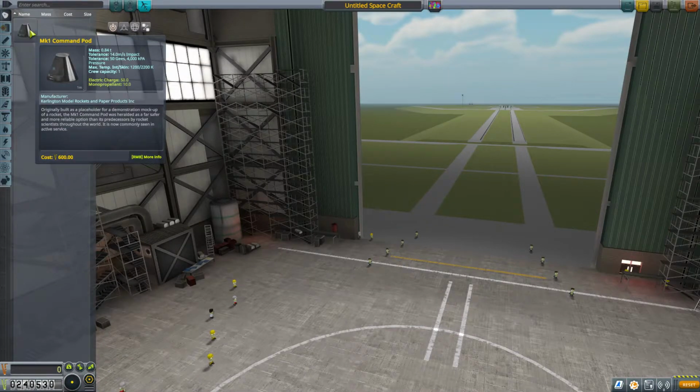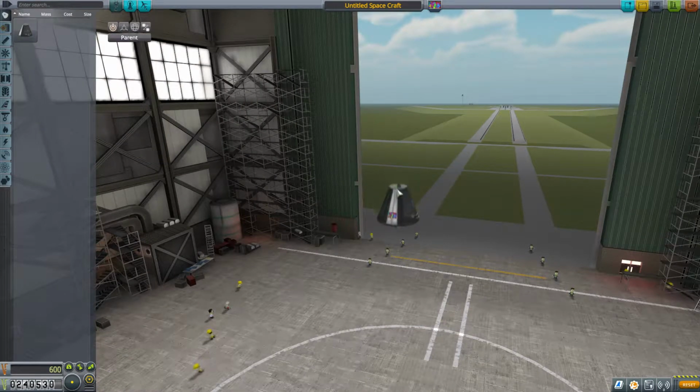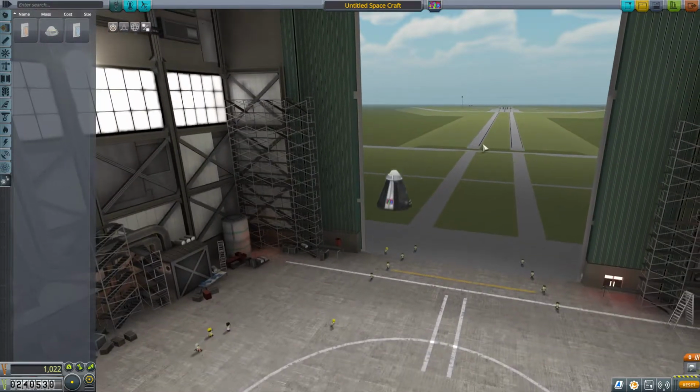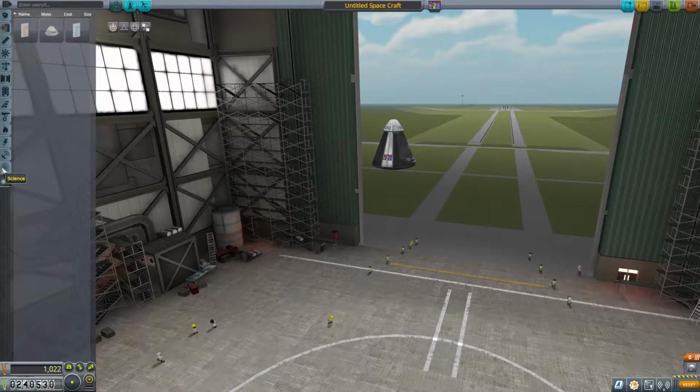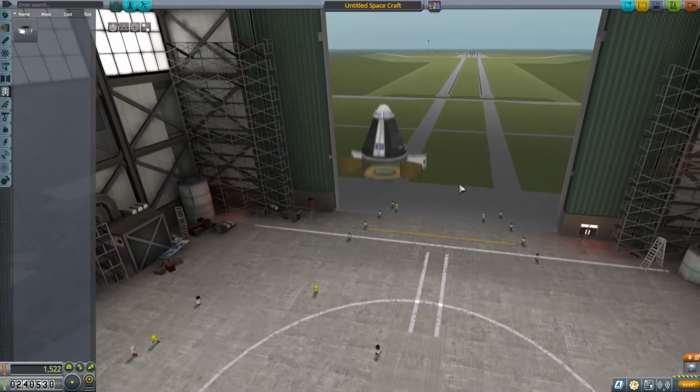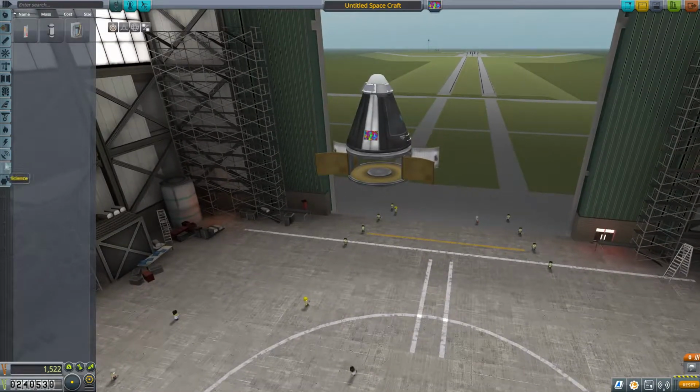So we'll start with the Mk1 command pod. As per usual, the usual place to start, the Mk1 command pod. We'll whack a parachute on top because we want to slow down when we come back in. We don't want to, in fact, go crashing straight into the floor and kill everyone on board. And by everyone, I mean Jebediah Kerman, because, well, the guy's crazy. He trusts me to build a rocket, fire it up into space, and expect him to come back alive. He's stupid. But I'm going to try. It's only fair to try to bring him back alive.